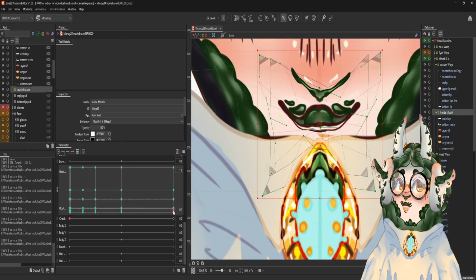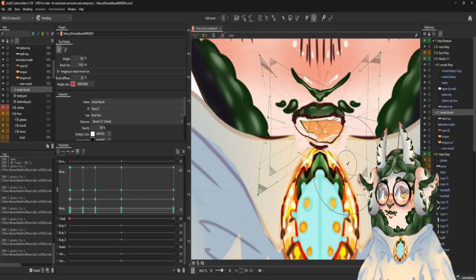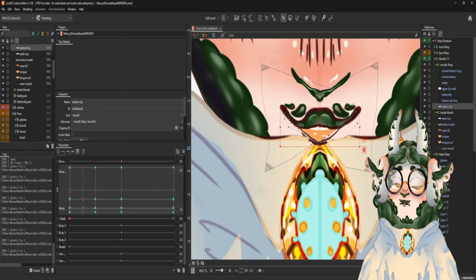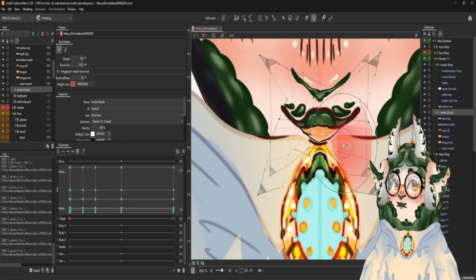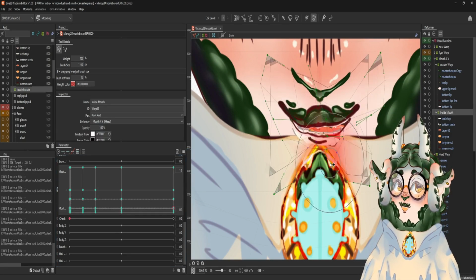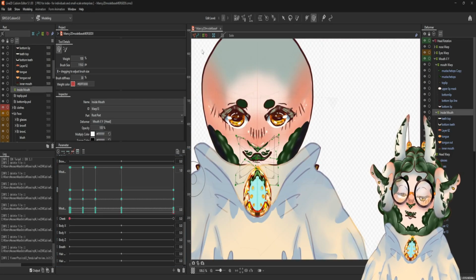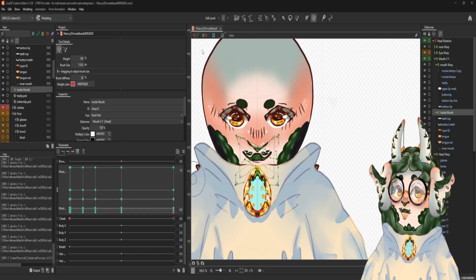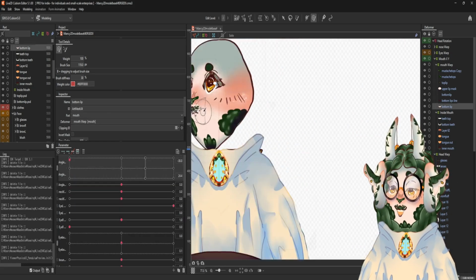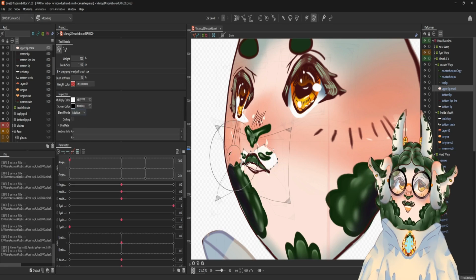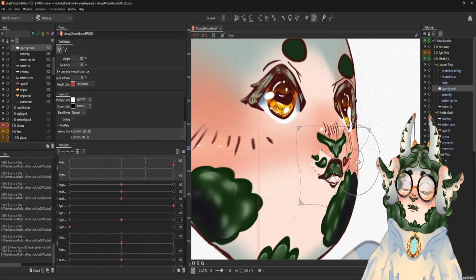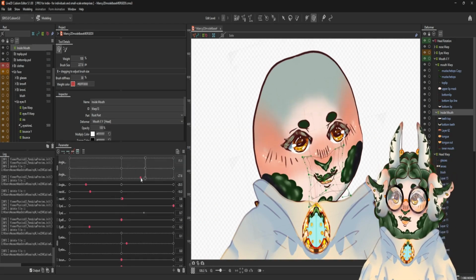Well, I might not know the ins and outs of Live 2D. I will say warp deformer hierarchy is very important. For me, I kept getting it highly confused in the beginning, and it took me a minute to figure it out, but once you do figure it out, it comes smoothly. So while it may be frustrating at first, everything will go right.